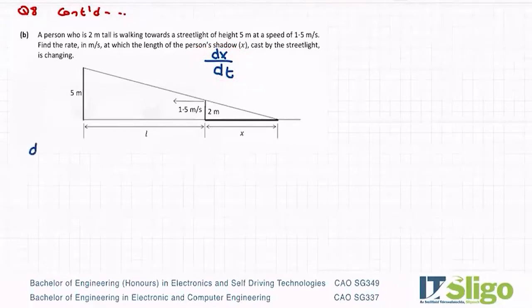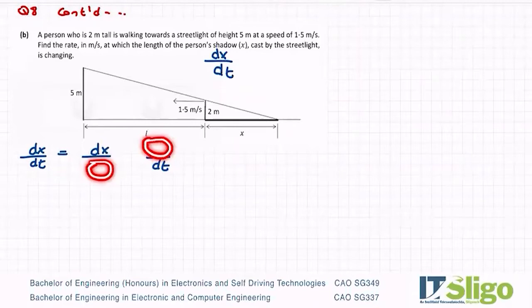So dx/dt equals, and if anybody's watched any of my work, you'll know I always start it like that. Our rates of change questions, we normally get at indirectly by breaking it into the product of two parts. Now I don't know what goes here and here yet, but I know it'll be the same variable, because in theory they cancel and I'm left with just dx/dt. But I need to figure out what these are.